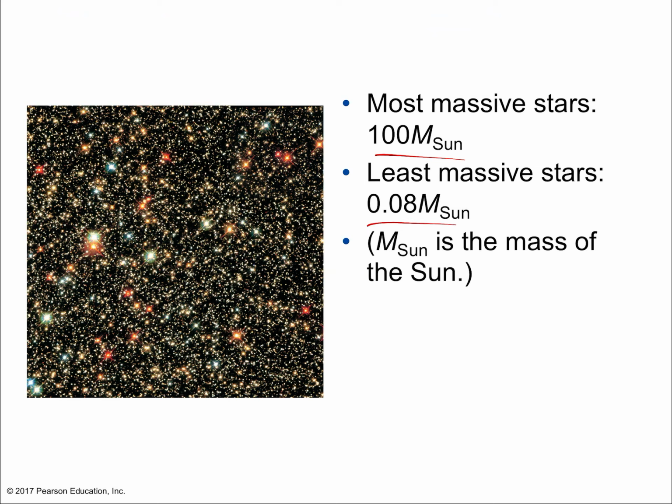That's not nearly as big a difference as for luminosity. Remember, luminosity varied from 1,000,000 times brighter to 10,000 times less bright. So obviously, the luminosity varies much more than mass. So in other words, if you have something that's 100 times more massive, how much brighter is it? 1,000,000 times brighter. All right. So there's obviously a big difference there. Being more massive means you're going to burn way hotter, and it's not like twice the mass, twice the rate of burning. And of course, I use burning in quotes here. Really, fusion. No, it's like twice the mass, 10 times the rate of fusion.